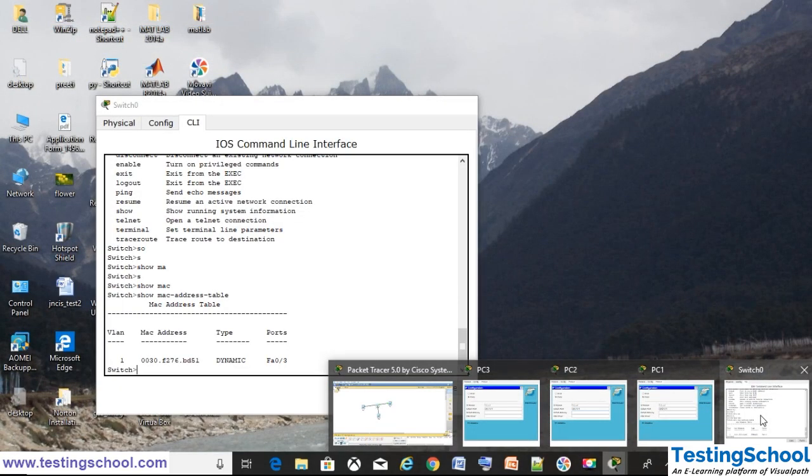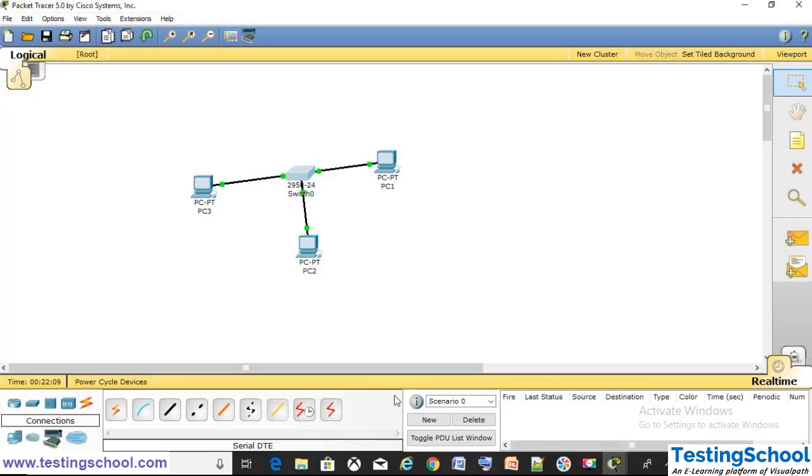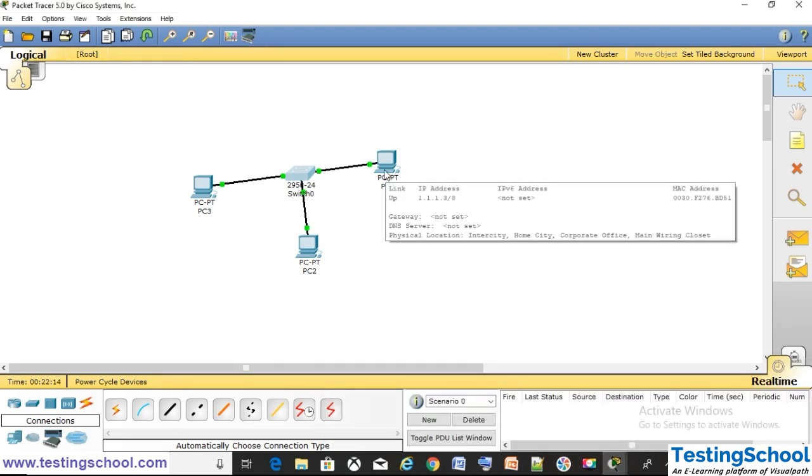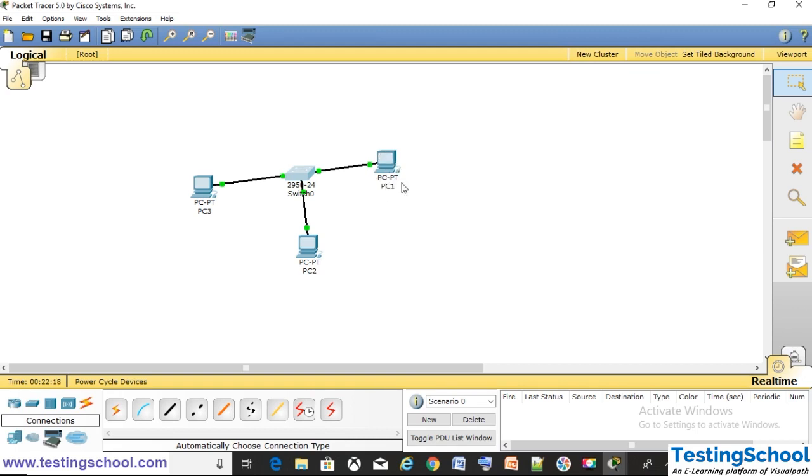Here we are seeing BD51. BD51 is PC1's entry in the switch.